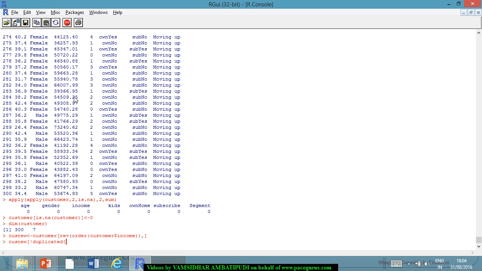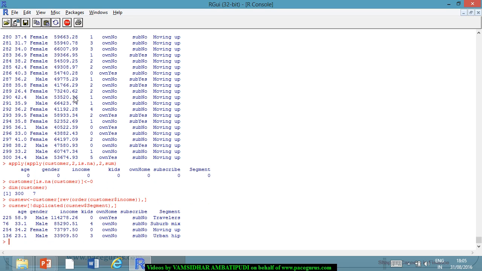The name of the function that I am using is not duplicated, on cus new dollar segment. So within this, I want the segment to come out unique. Now you could see I'll get only 4 rows of data because only 4 segments are there.